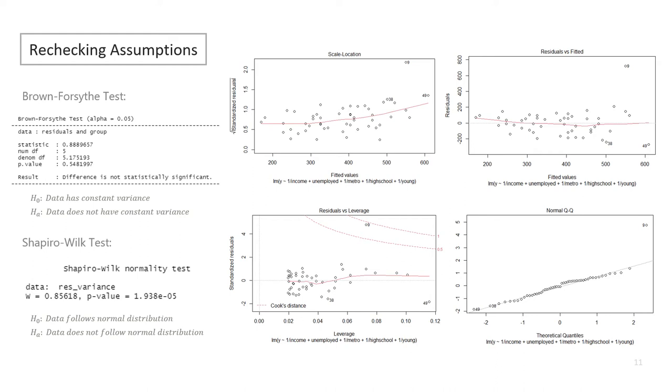However, it is interesting to note that the normal QQ plot looks much better for our transform data than it did for our original model. The only difference is that now, data point 9 deviates extensively from the rest of our data points, whereas in our original model, it did not. It appears that the data point 9 severely impacts the results of the Shapiro-Wilk test, despite the rest of the data indicating normality. I think this is justification for rejecting the results of the Shapiro-Wilk test and moving forward with our analysis assuming the transform model is normal.